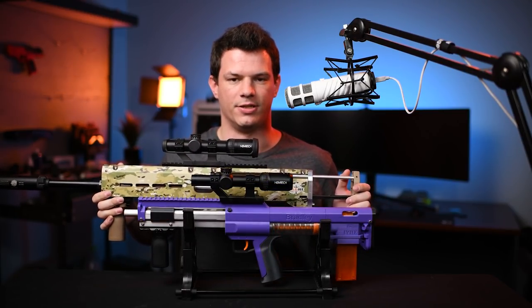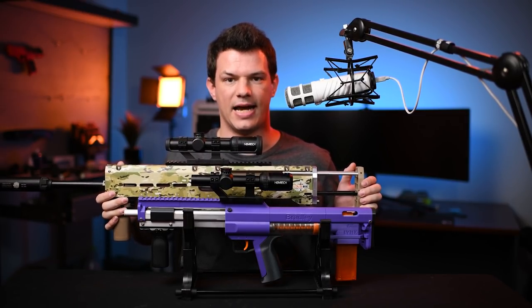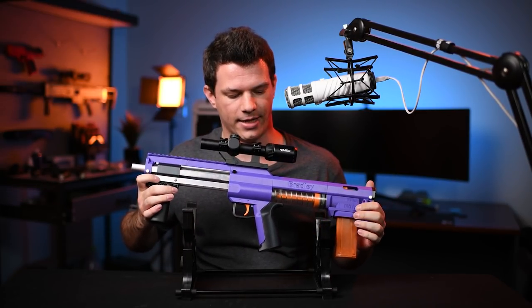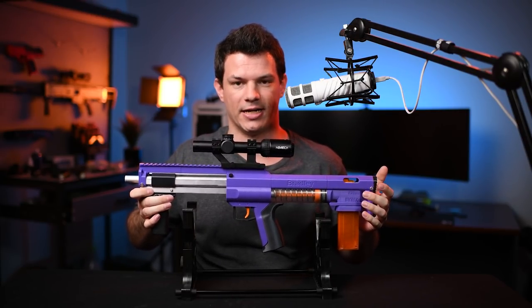The unique bullpup design of the Lynx is the main reason I decided to get one. Just look at the difference in length here. They actually have identical length barrels in them. Also, the mechanism used to make this blaster work is very different than anything else I've ever seen. So I just wanted to check that out as well.